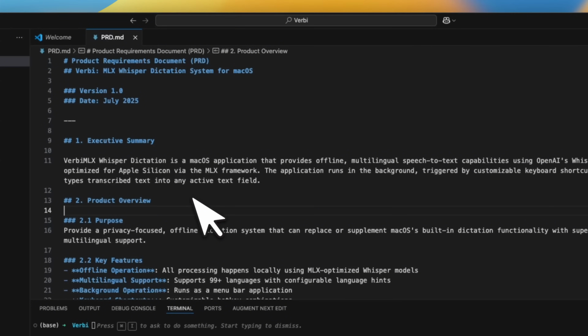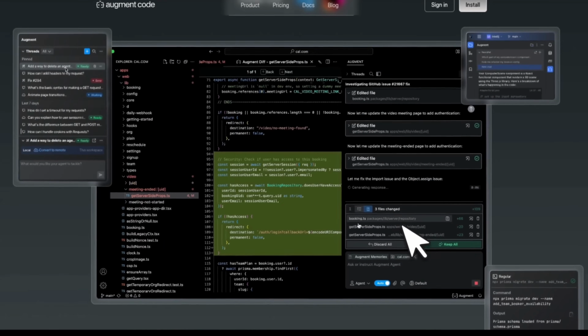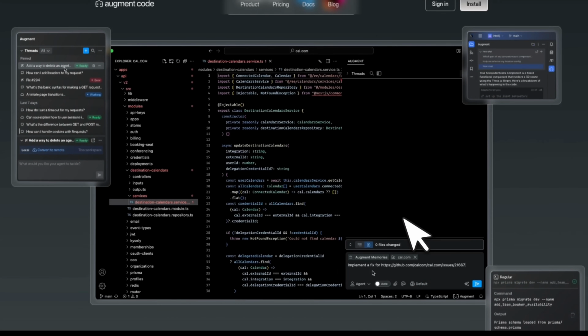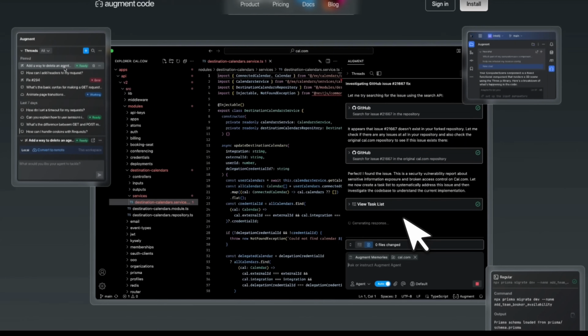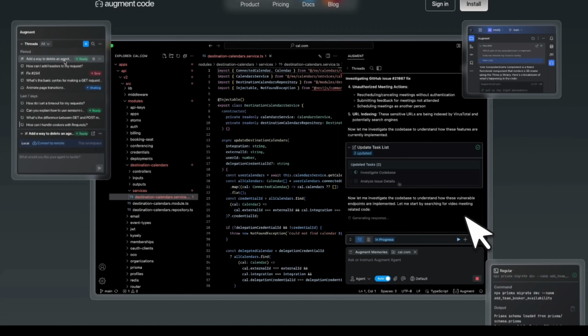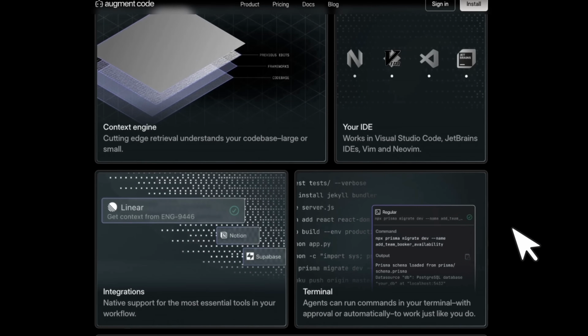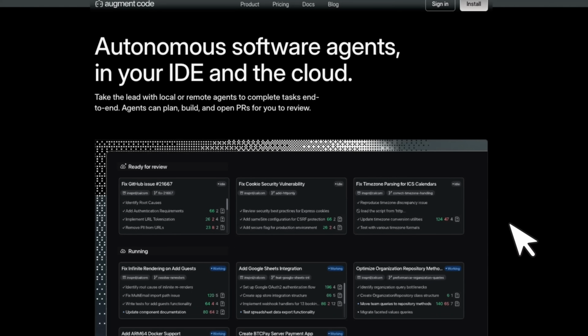Once you iron out the details of your product requirements document, then you want to create a task list. In this video, we're going to be using Augment Code, which is an agentic coding system, very similar to some of the other systems, but it has this really neat feature called task lists. And the idea is that it's going to divide a given task into small incremental steps that it can achieve and test. And this goes really well with something like Jira or Linear, where you can create tasks and the agent is going to implement those.